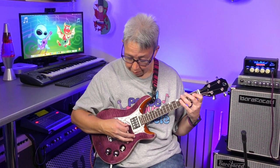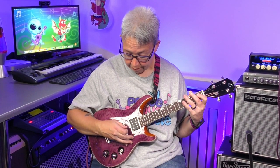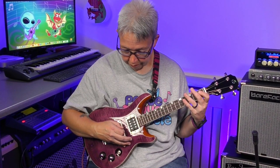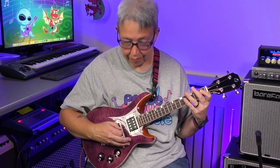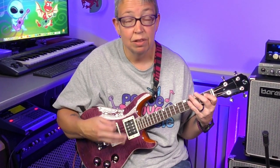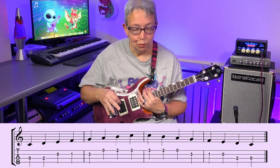I'd be missing the strings and the notes all the time. I'm keeping the plectrum very, very close to the string. And if you miss one, just keep going, because at that point you need the rhythm or the timing to be nice and steady.